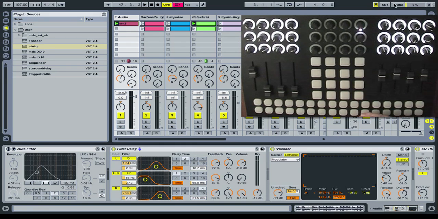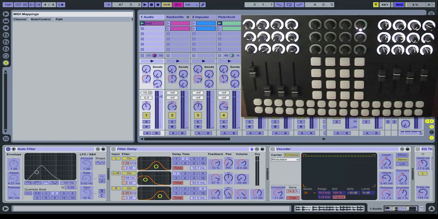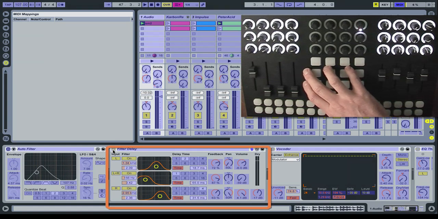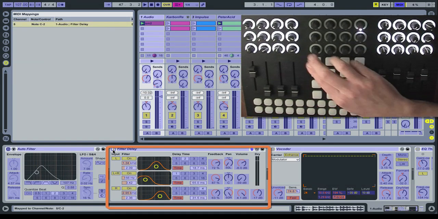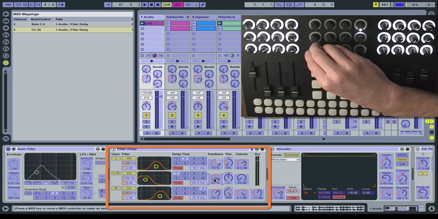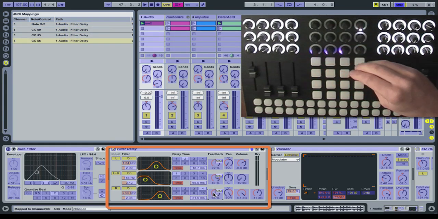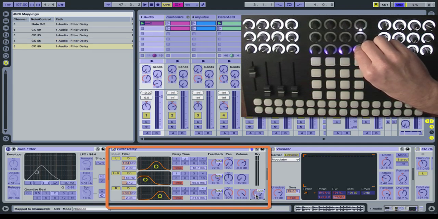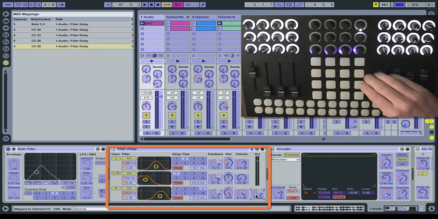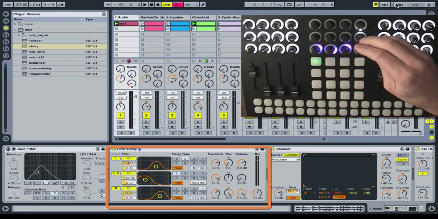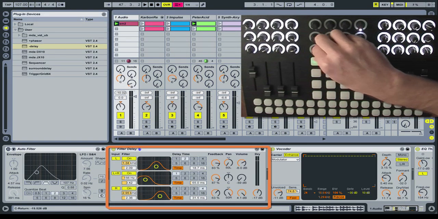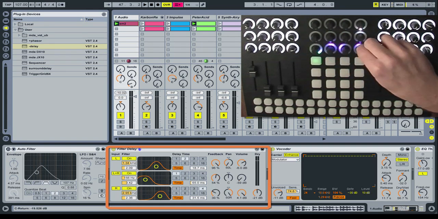We can turn on MIDI Learn, and we'll want to assign some of these encoders and buttons to, say, this filter delay that we have in this track. So I'll go ahead and click on some of these feedback controls for the filter delay and the toggle on-off, and subscribe these encoders and this button to those controls. I can now exit MIDI map, and we have fixed controls over these feedback knobs and the filter delay on-off.